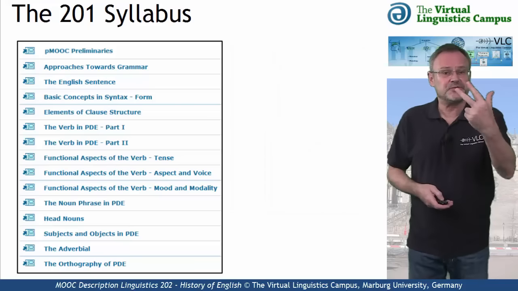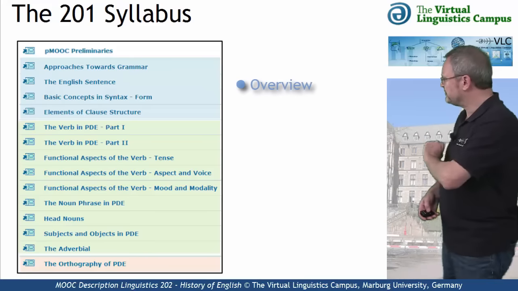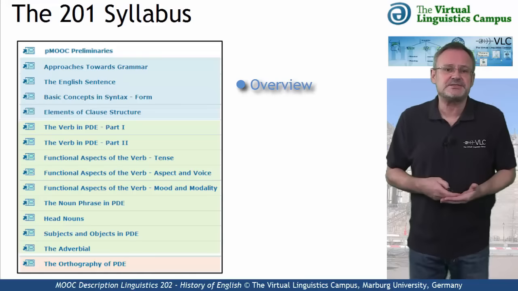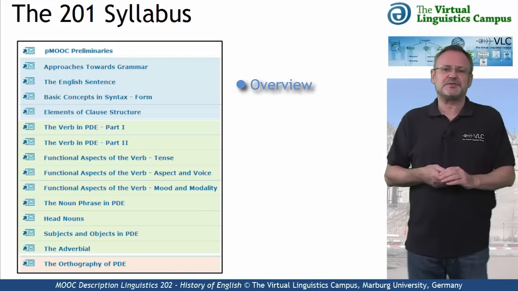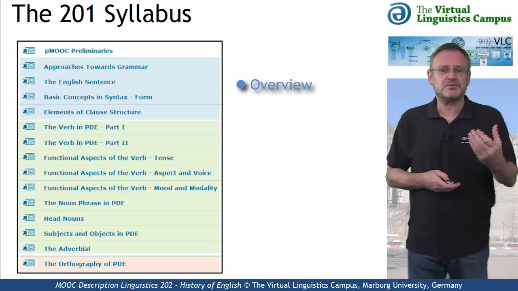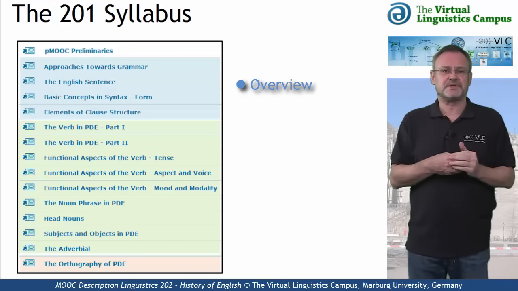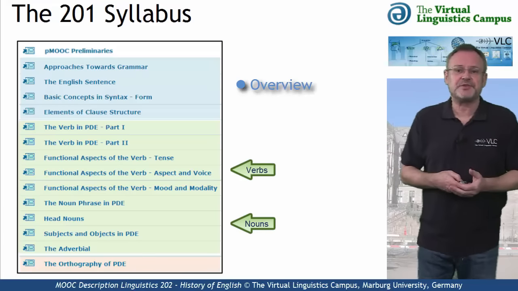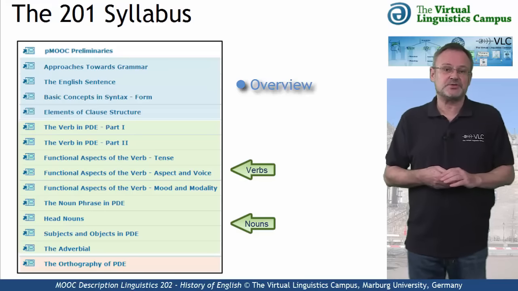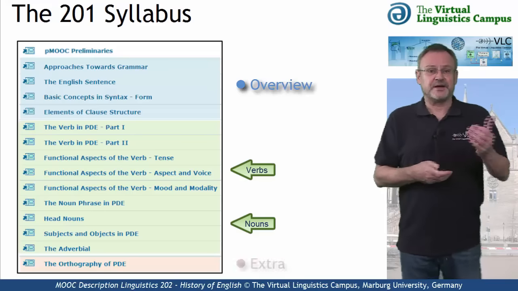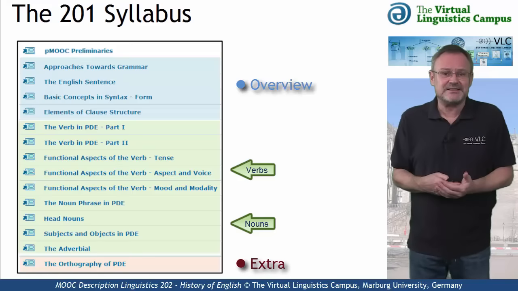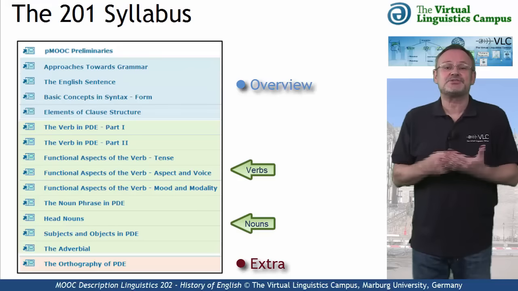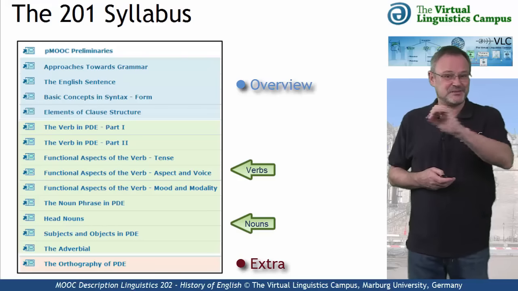The class is subdivided into three parts. After an overview of the main principles of grammar and the analysis of English sentences with their main syntactic categories and functions, we will discuss the central categories and functions of present day English in detail. That is, we will look at verbs and nouns, their categorization and functions as well as their integration into clause structure. The final unit is an extra, something which is often neglected in such a class: the orthography of present day English, including a discussion of hyphenation and punctuation.